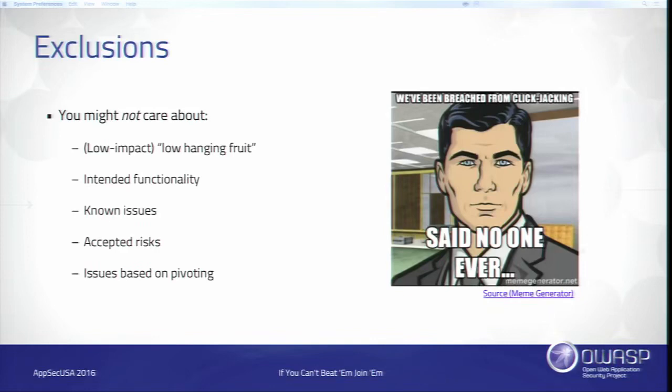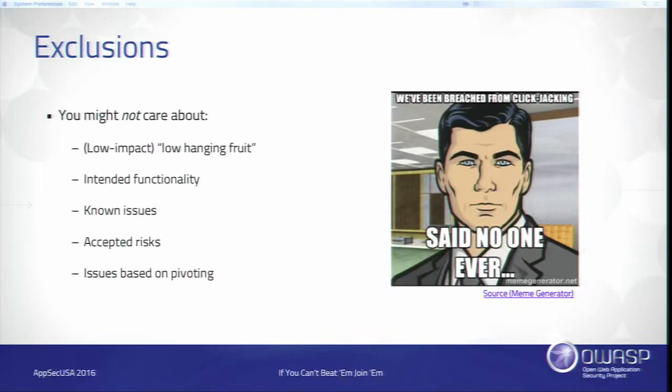Other things to consider are accepted risks. The most common example of this is open redirects. Sometimes open redirects are simply just part of your model or how your business works. It's part of the OWASP top 10, so most researchers are going to say, hey, this is a valid vulnerability. I should get compensated for this. And then you say, oh, wait, this is part of our model. If you can, get out in front of that and tell researchers ahead of time, hey, please just don't submit open redirects. You don't have to go through that discussion.